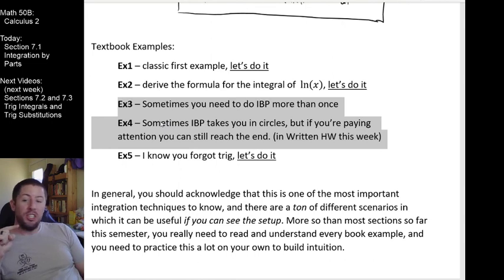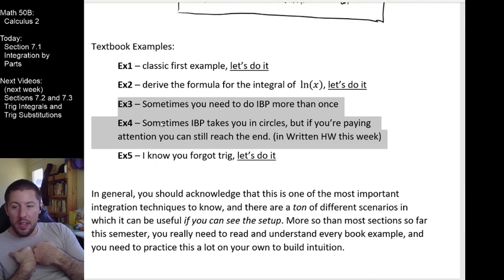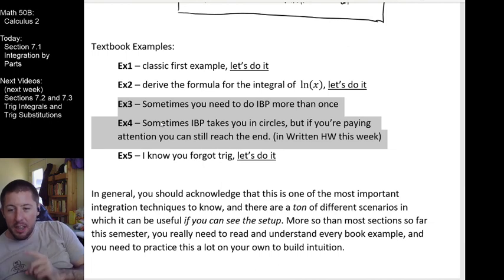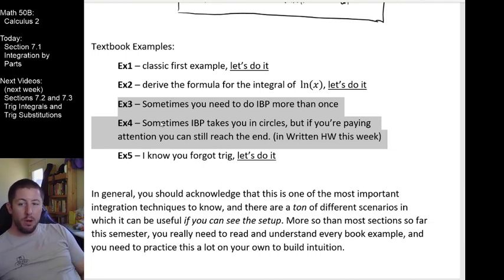Example 4 you all just absolutely have to read in the textbook and read carefully and fully understand. Sometimes when you do multiple layers of integration by parts, it will bring you right back to your original integral that you started with. And that's going to make you throw up your hands in frustration, but then you're going to stop and think really carefully, and you're going to read that example 4 in the book really carefully, and you're going to realize that re-arriving, after multiple layers of integration by parts, back at your original integral is actually an excellent way to arrive at your answer. And you're going to see that exactly in example 4. You're going to see that in the written homework for this week, because I'm going to specifically ask you to do one that's going to be just like examples 3 and 4 from the textbook.